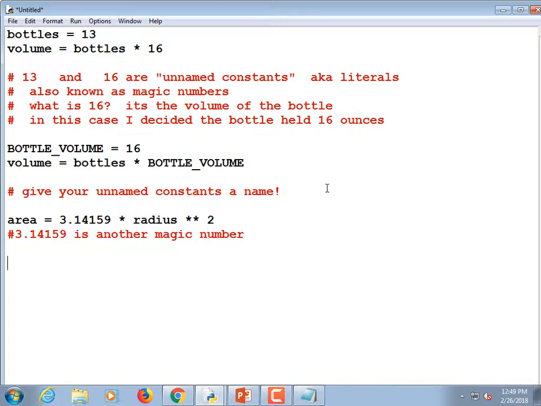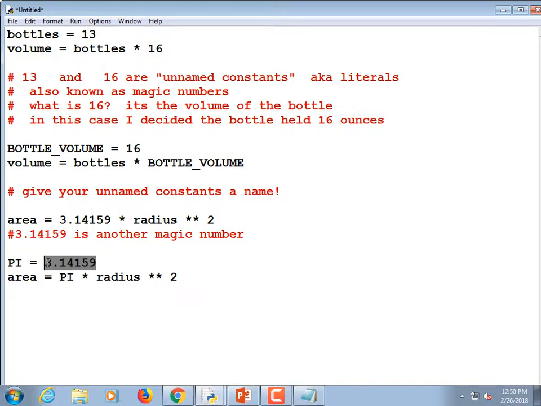So if you weren't going to use that constant, it'd be better to do something like this. Pi is equal to 3.14159, and then do area is equal to pi times radius to the power of 2. Why would you want to do that instead of this? Well, you may use pi 100 times in your program, and then you find out that that wasn't precise enough. You probably know that pi is one of those irrational numbers that has an infinite number of digits in it. It has no end. And so maybe 5 decimal places isn't enough.